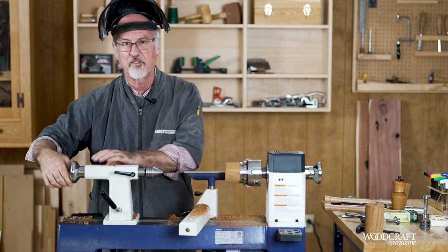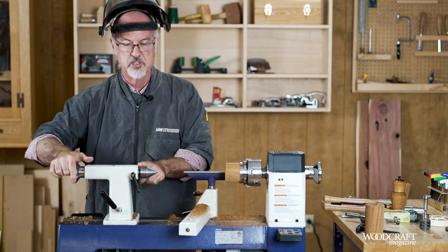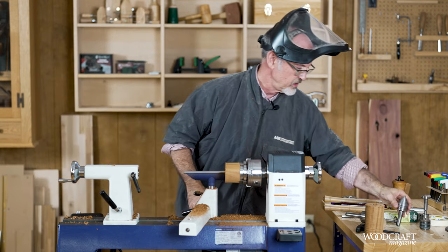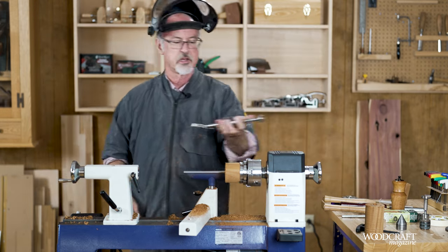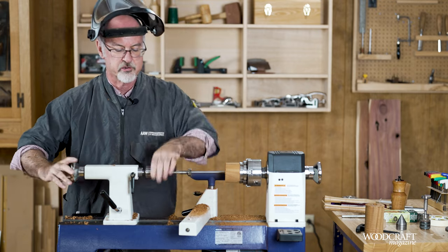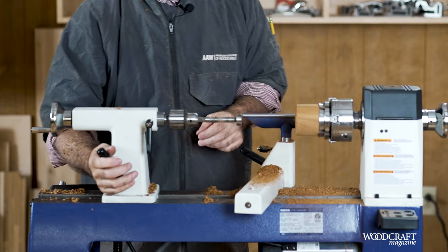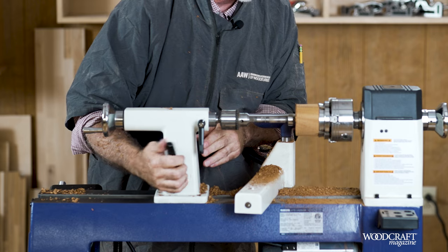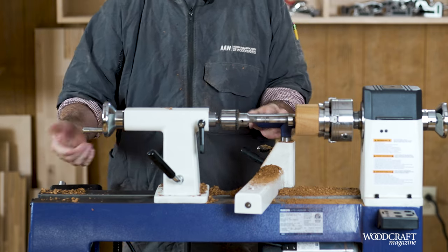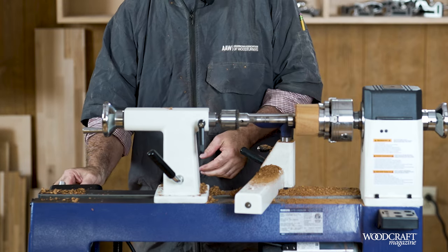So I'm going to back off the tailstock spindle. And when it reaches the end of its travel, if I go just a little further, it pops free. I swap it for a drill chuck or a Jacob's chuck with my Forstner bit in it. I want to slow the lathe down, oh, somewhere between 500 and 600 RPM for this operation.